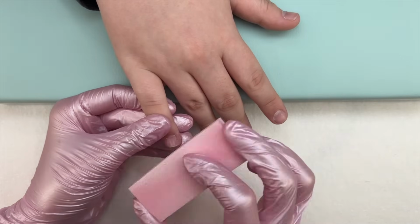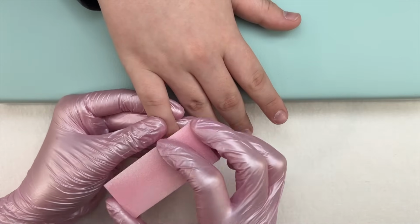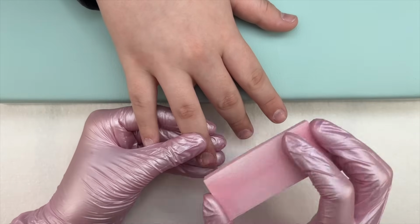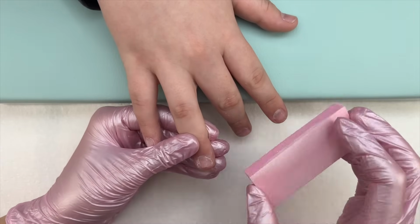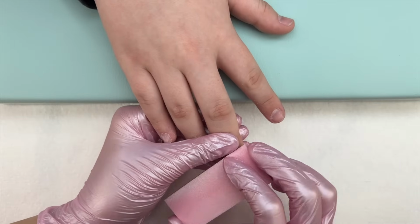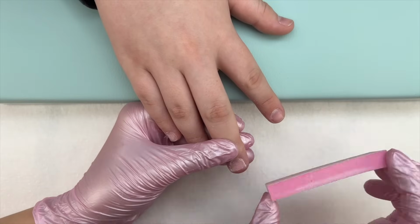After I had the cuticle all cleaned up, I'm now taking a sanding band and I am buffing the surface of her nails. I'm doing this very gently and I just want to remove the shine from her natural nail plate. You can also do this using an e-file and a sanding band. For some reason today, I just decided to use a buffer. It works the same exact way, and I just went over her nail surface and just removed the shine.